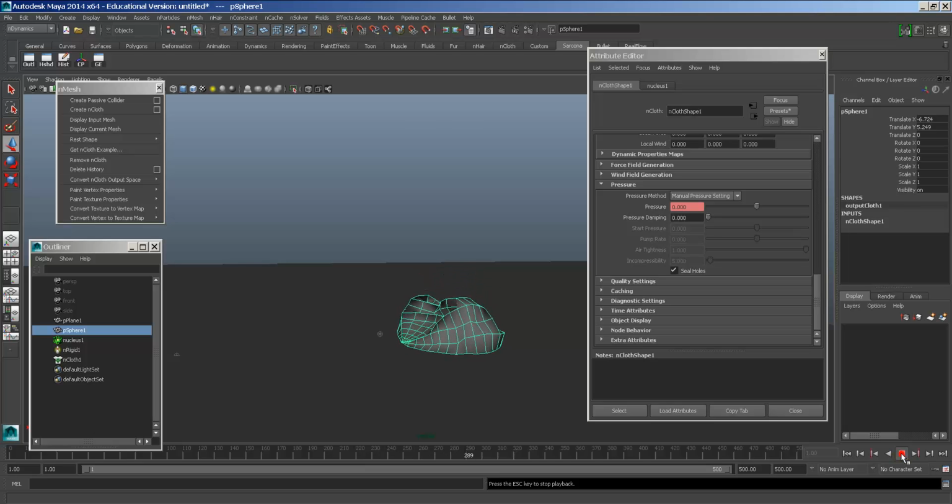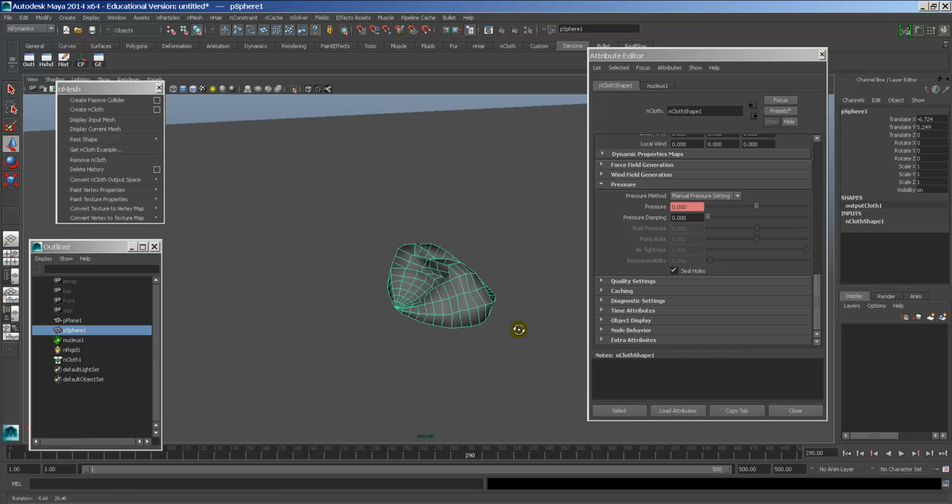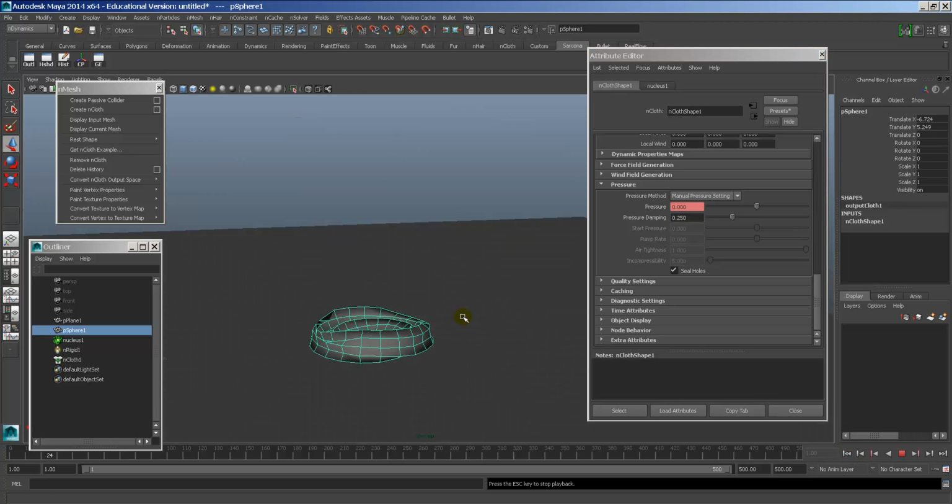It's cute and it's sad. The poor little balloon. Alright. We could also do pressure damping, which is kind of like the damping that we would do on a regular object. It'll just give us a little bit softer feel to it, as opposed to just hard pressure being put into the balloon. There we go. So that's the manual one.